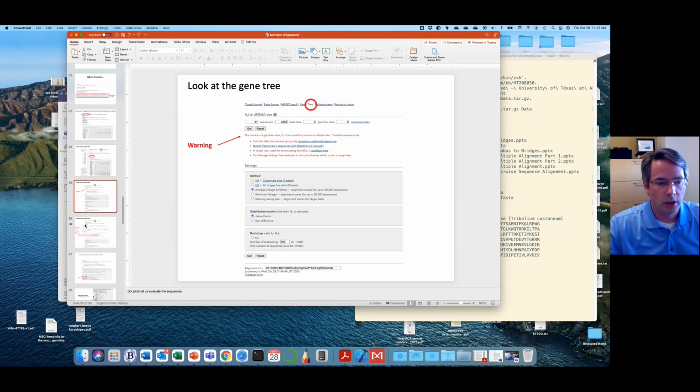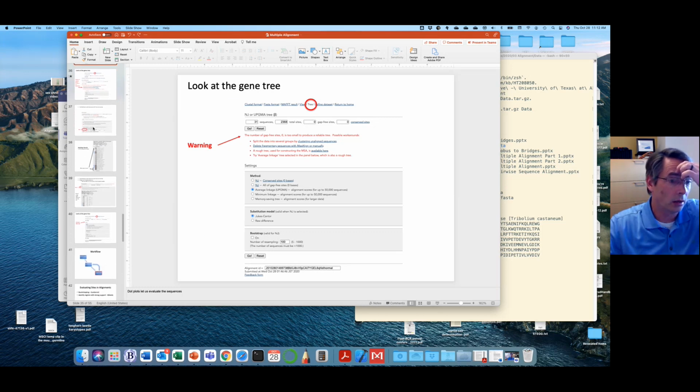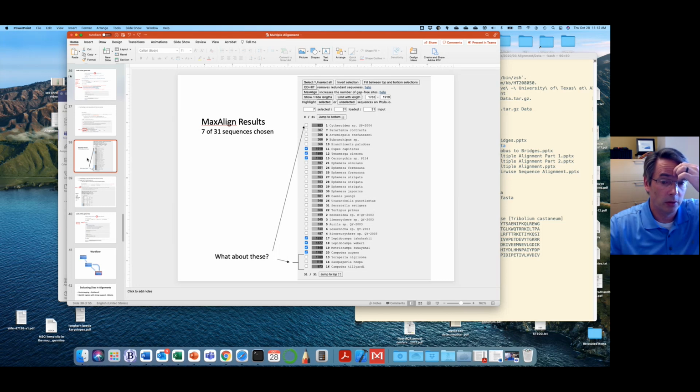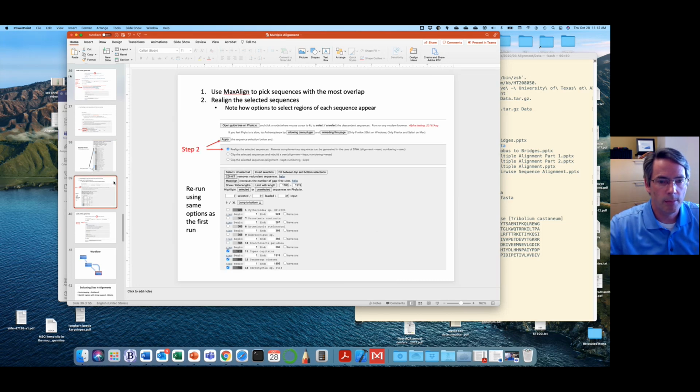You'll see some of these warnings. Again, I'm not going to walk through each of these. You've got basically a step-by-step, okay? And we will walk through this in class time, but you should be able to follow this even if you aren't there for some reason.